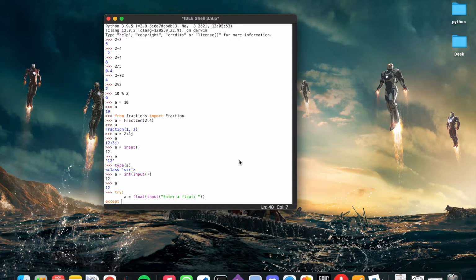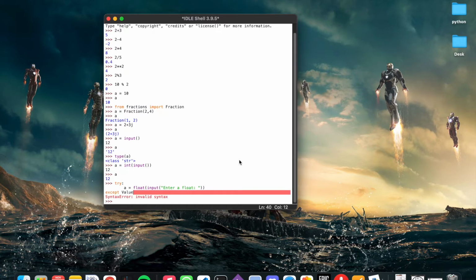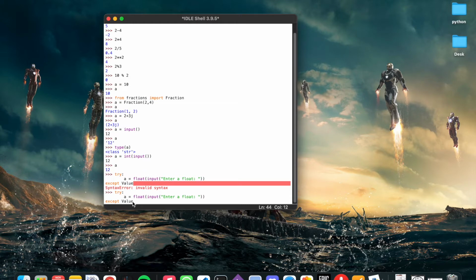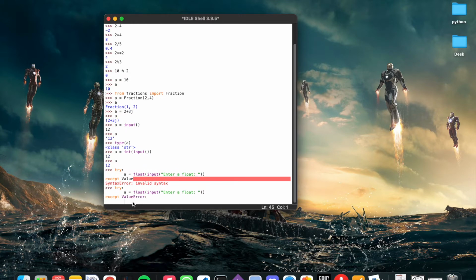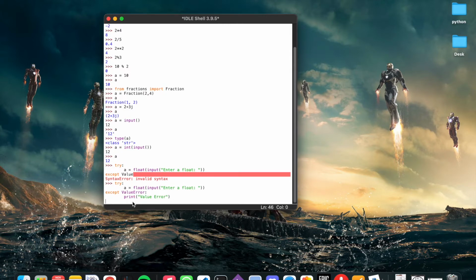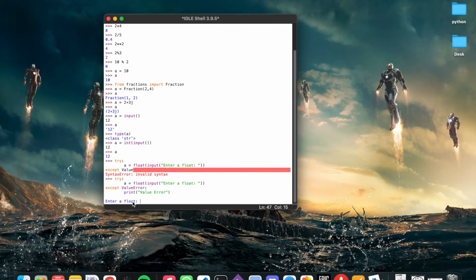Except ValueError. Sorry, let's try it again. Except ValueError, print value error. Here you can see it is asking for some input.